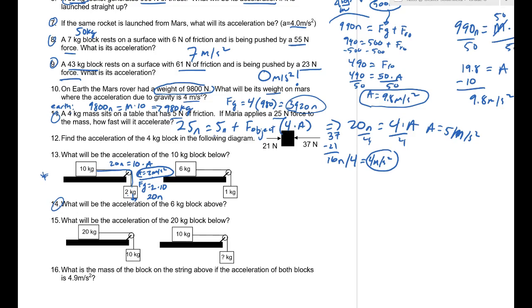What will the acceleration be of the 6 kilogram block, meaning this one? So that 6 kilogram block is being pulled by this block, which is being pulled by the force of gravity acting on its 1 kilogram mass at 10 meters per second squared. That is 10 newtons. 10 newtons is traveling up this string through that pulley and pulling on this thing. So 10 newtons divided by 6 is going to be equal to 1.667. We can just say 1.7 meters per second squared. It shows down here.